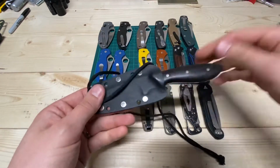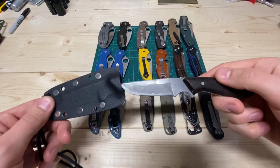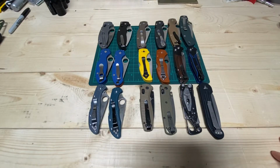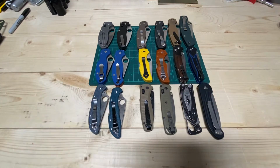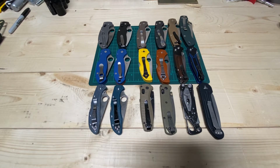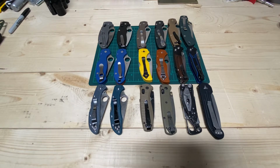Also small knives, small fixed blades like this Carter Cutlery, are not going to be in the discussion. This isn't my full collection, though I don't like to use the word collection because I don't collect knives, I use them. But these are the ones that are even in consideration for the running at all. I'm just going to go through and eliminate them as a definitely not, or definitely is my favorite, and we'll see where that gets us.